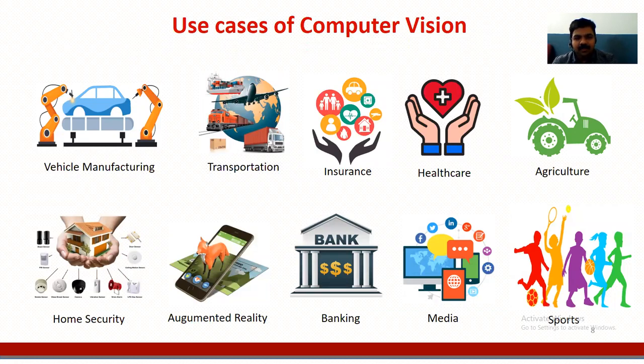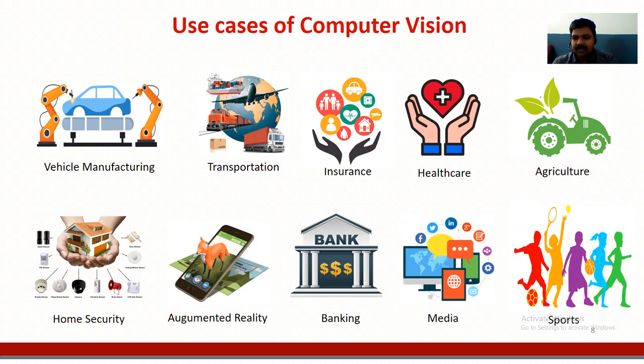Vehicle manufacturing industries nowadays are adapting computer vision technology, and the transportation industry is using it too. So to track the vehicles, where they are going, and who the customer is traveling in those vehicles, everything can be easily analyzed using this computer vision. And also they can check the emotions of the drivers, so whether they are sleeping while driving the vehicle, or they feel tired. So these things can also be monitored by means of computer vision. Then insurance companies are predicting what type of policies the customer is expecting. So all these things are done with the help of computer vision.